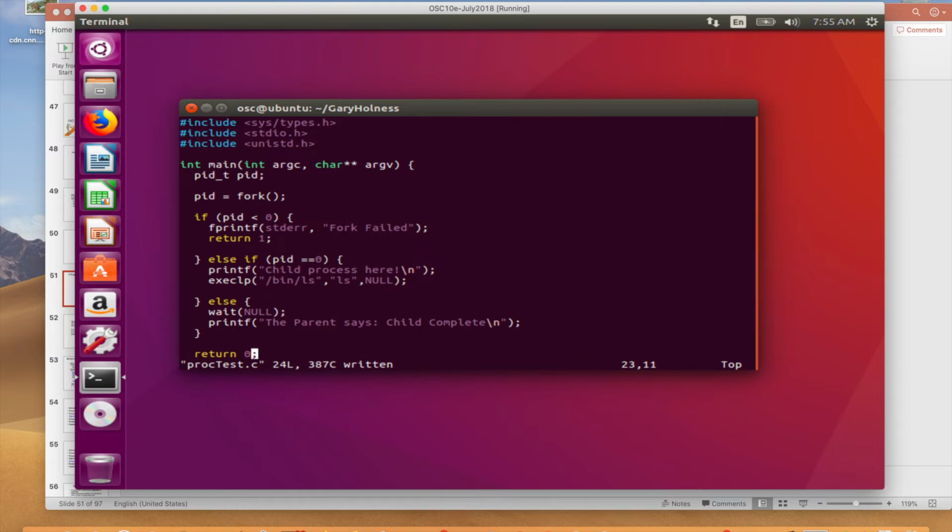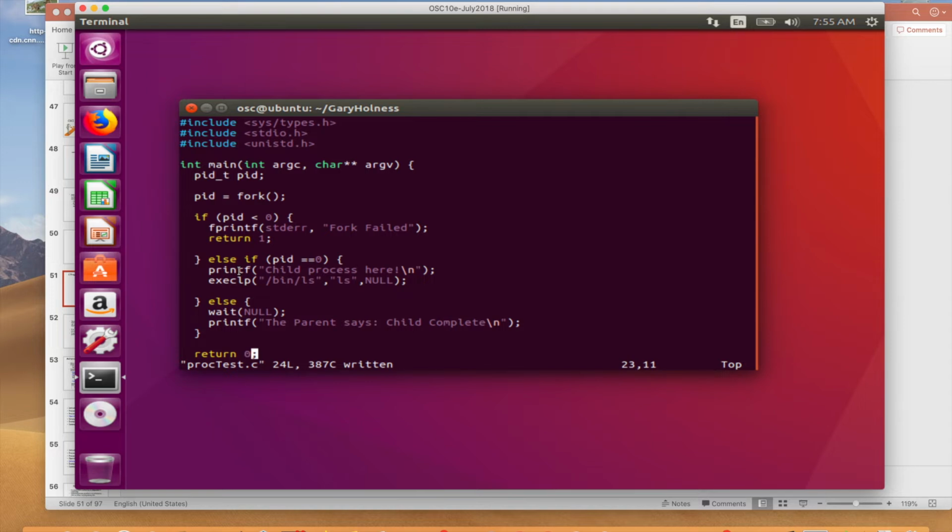So recall when the child is called, right? The child copy has a PID of 0, and the child immediately prints child process here and then executes the long listing, the ls command. And so that ls command is a C program, or was a C program. It's an executable. And so as an executable, it runs and then returns a 0 if it's successful. And so because it runs and returns a 0 when it's successful, when the parent calls wait here, the child has already exited when that wait unblocks, right?